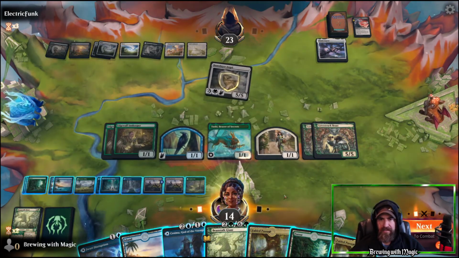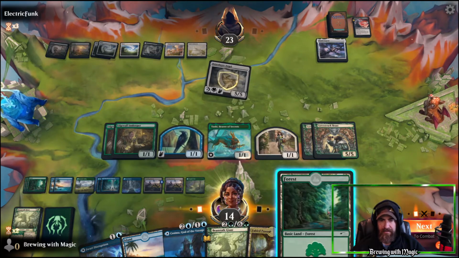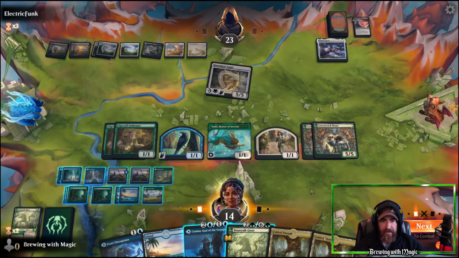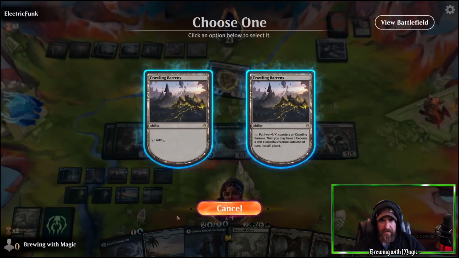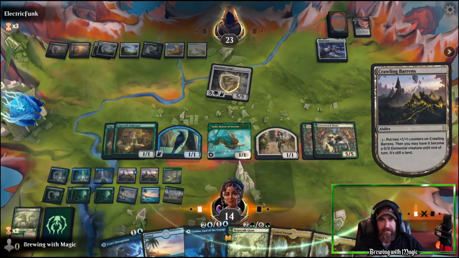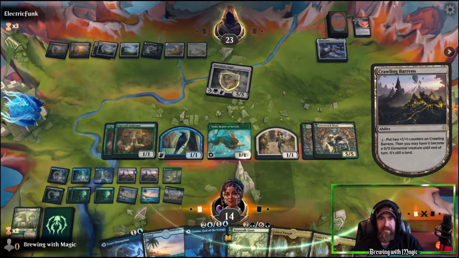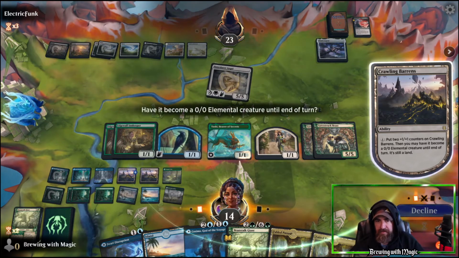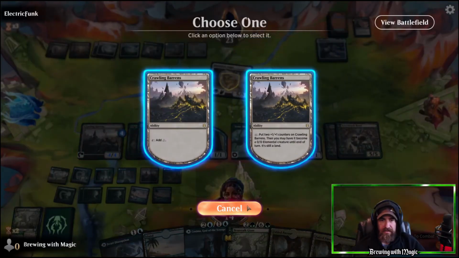What do we got? 5, 10, 11, 12, 13, 14, 15, 16, 17, 18. I think, can we win this turn? So let's activate the Crawling Barrens. We're good on rushing them out at this point because they're trying to just win in the air with this Baneslayer at the moment. So we'll take that action, and then we will do it again.